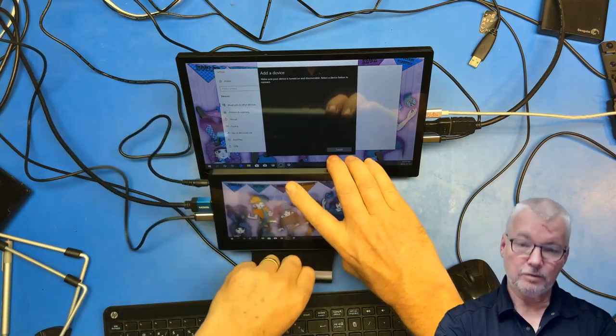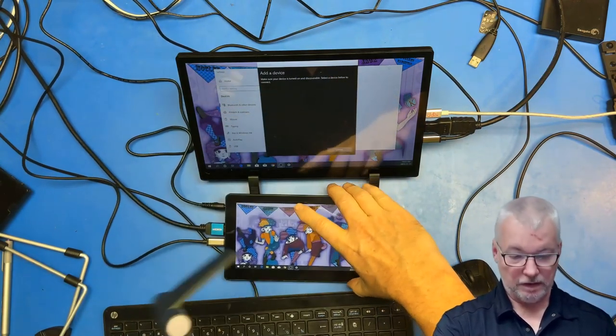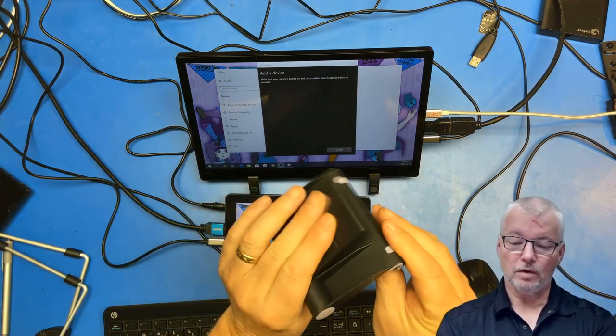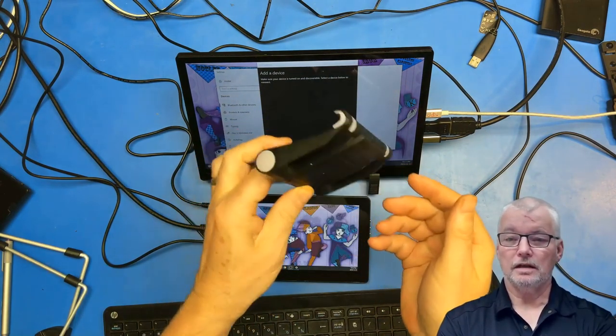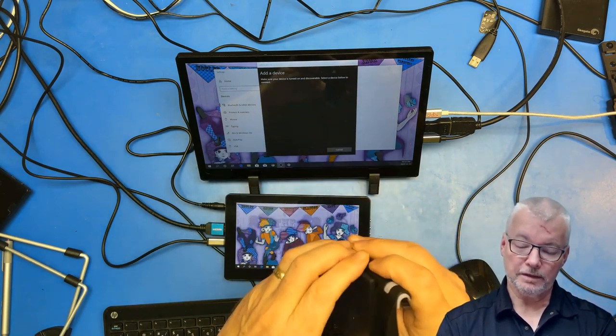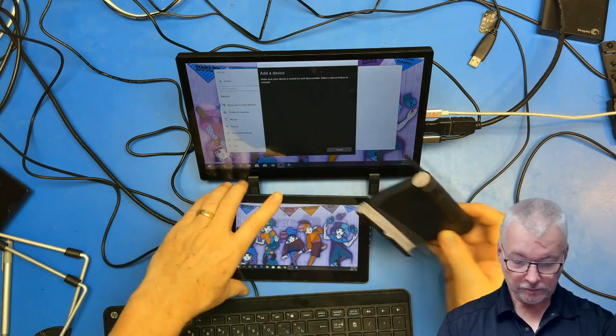The stand that comes with this display is just plastic, but still quite small. Just the back folds down and that's pretty much it. So you can tuck that into a pocket in your laptop case quite easily, and away you go.